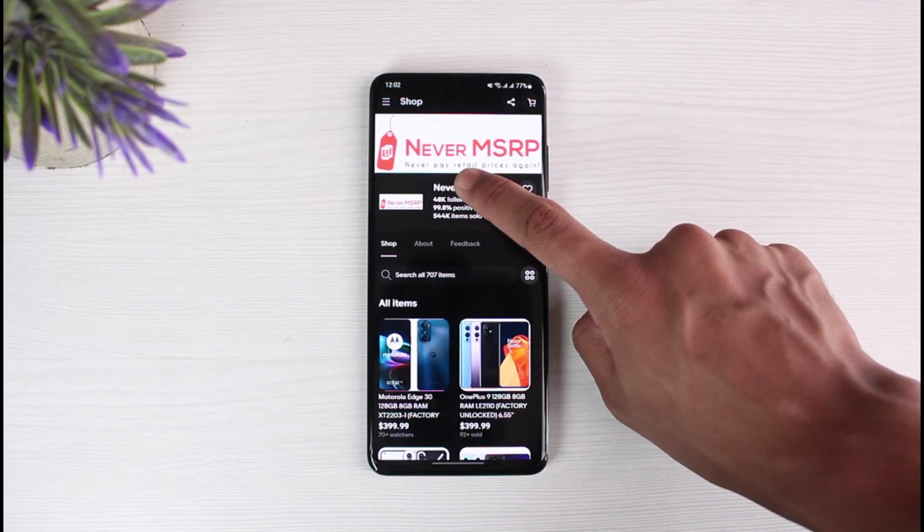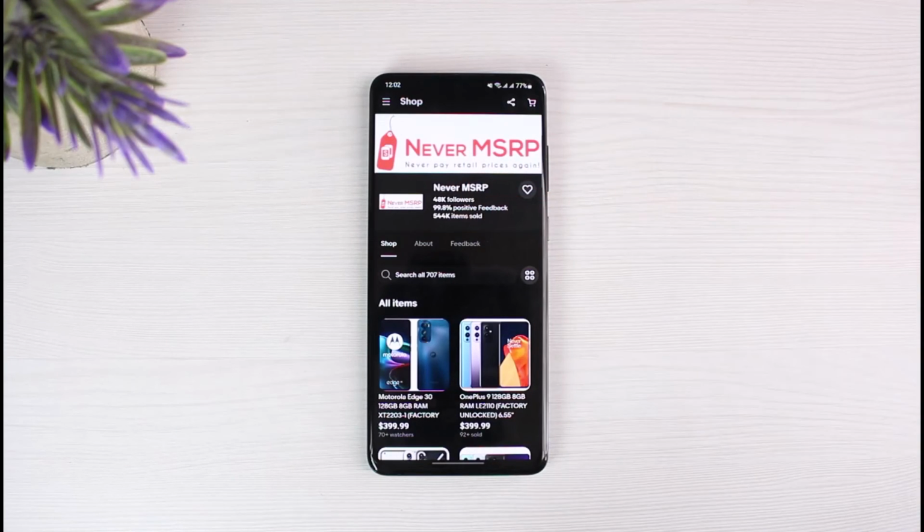If they're a renowned brand, then most likely they will also have their company elsewhere on other social media platforms, such as an Instagram shop or on Facebook Marketplace and so on. You can just search for their username on other platforms, and that is simply it. This is how you can contact a seller on eBay.